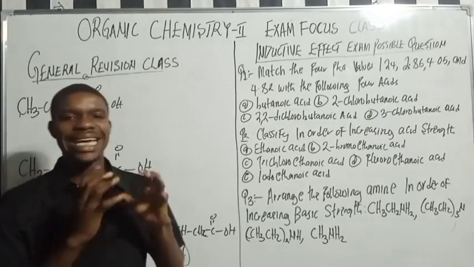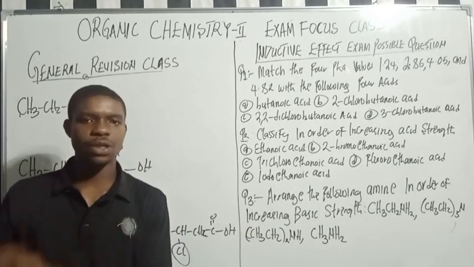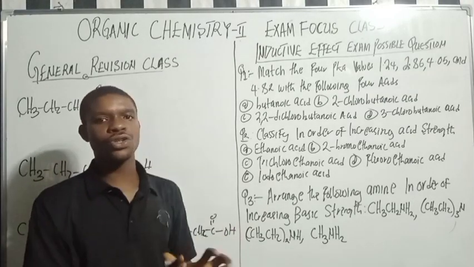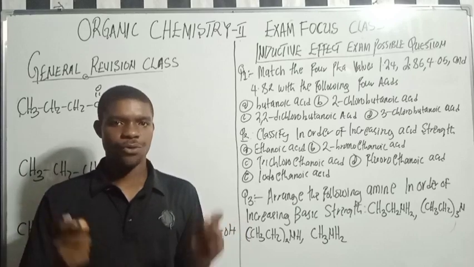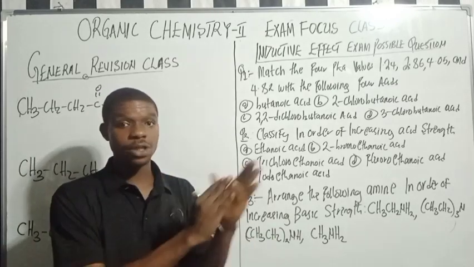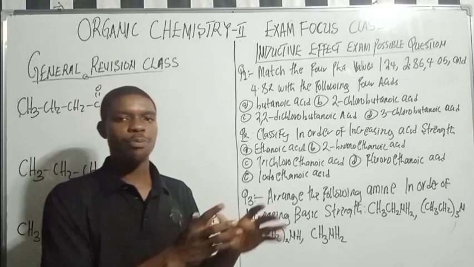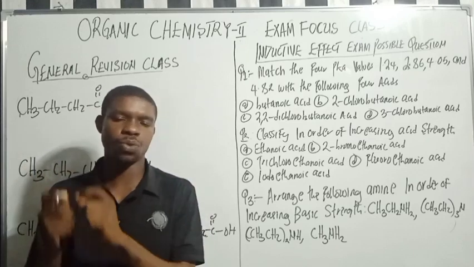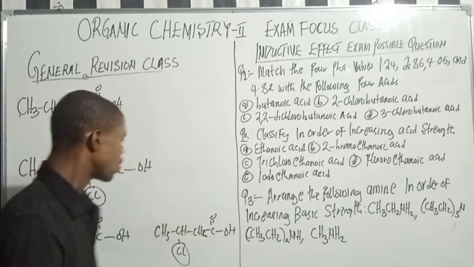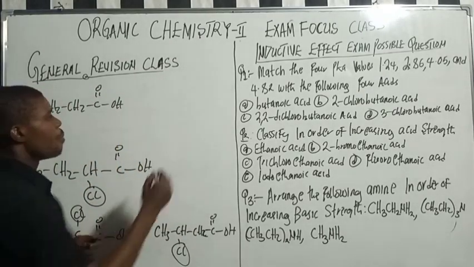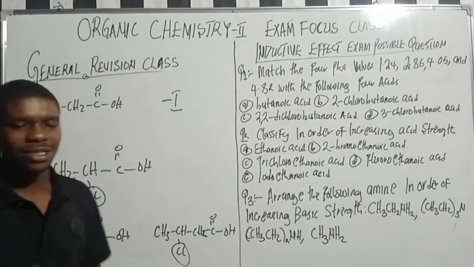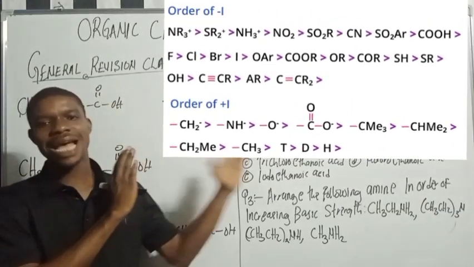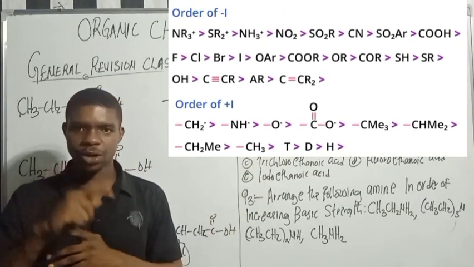We have types of inductive effect: the plus I effect and the minus I effect. I have done a complete video on the inductive effect, where we explain its meaning, how you can understand it, and the power of plus I and minus I effect. If you have not watched that video, I would suggest you go watch it. So chlorine is a minus I effect group, and we have a power of minus I effect. You see on the screen the various minus I effect groups displayed. What I want you to do is to pause the video and copy them out.